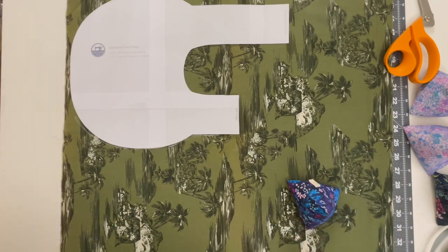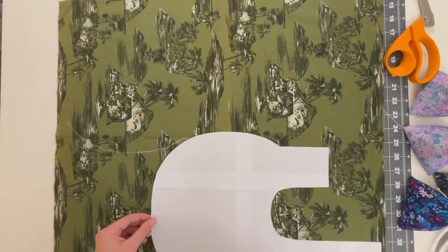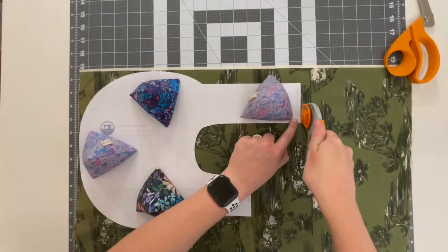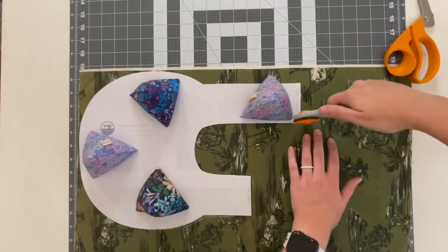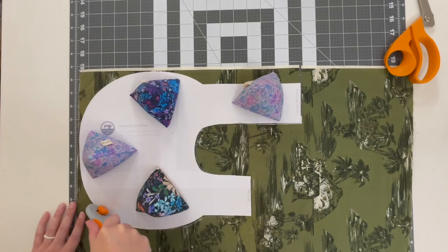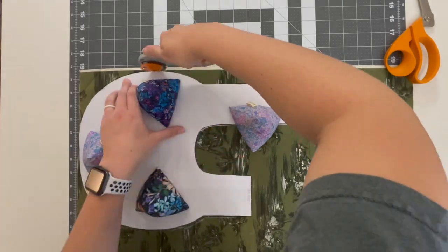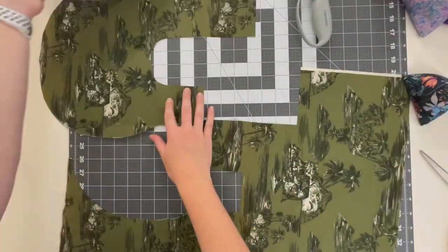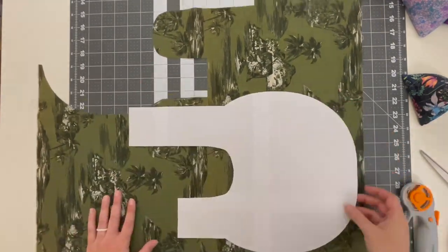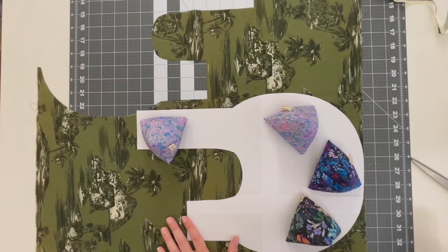Make sure with your exterior pieces that you really take the time to lay them out. If there's a pattern, that's what you can see me doing here. This is as big a piece as I have of this fabric, so it's not even folded in half — I had to get clever and creative with how I was going to cut these pieces. Be really mindful of the way you're laying your pattern piece on top of your fabric to make sure you have two correctly facing pieces. I had to flip over the paper pattern.